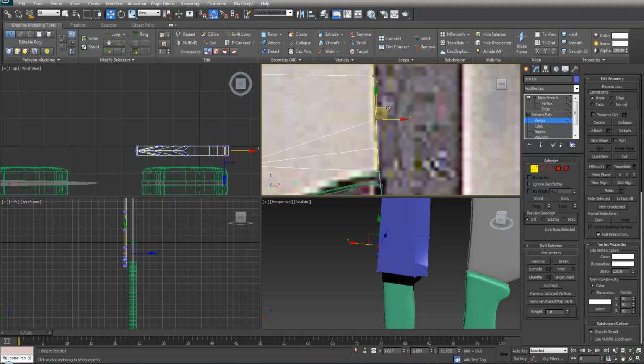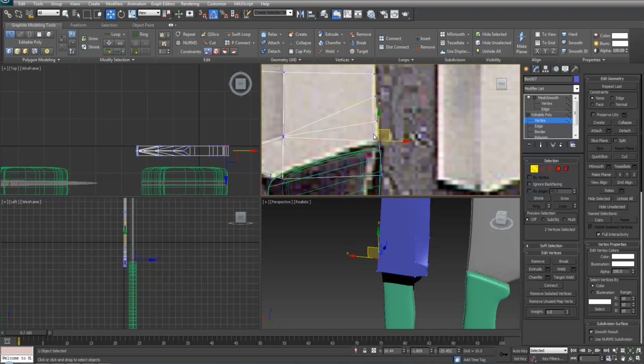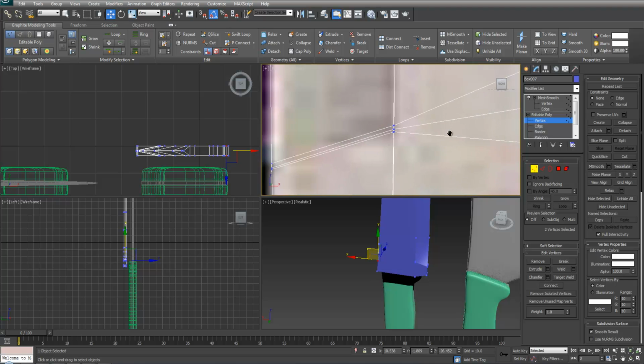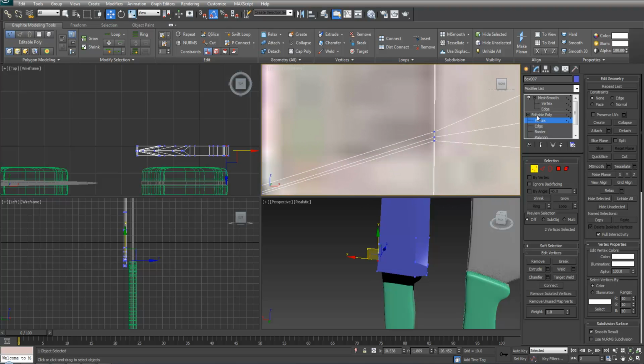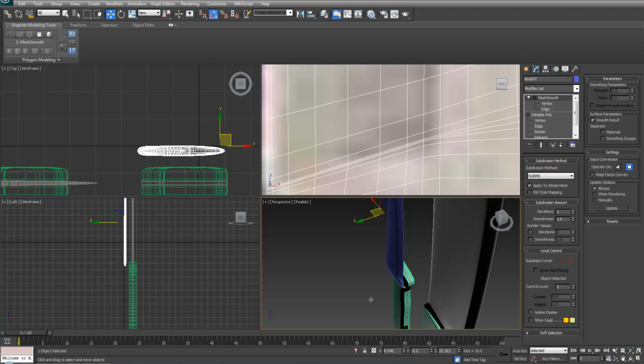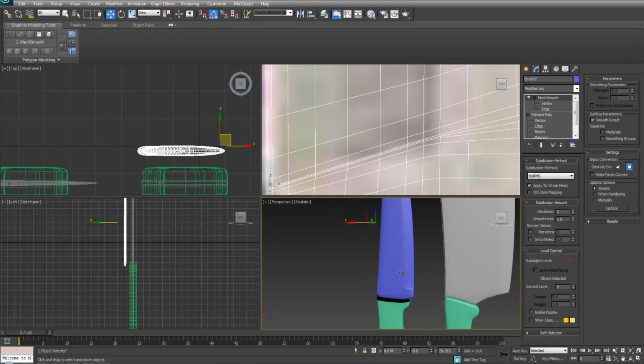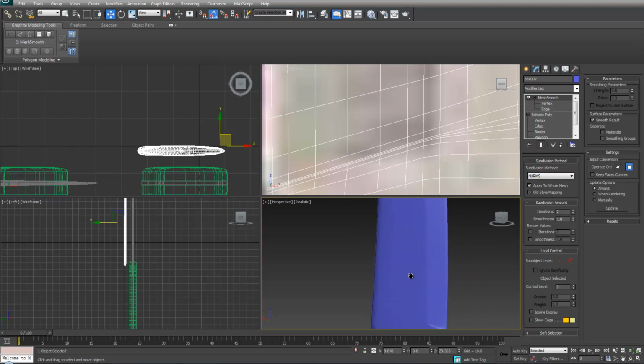You just want to try to see if you can get it even throughout the entire blade. Okay, let's try that, and that looks pretty good. So you can see the nice pattern you get right here, and it's on both sides.